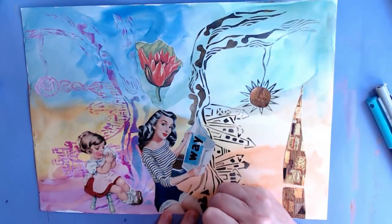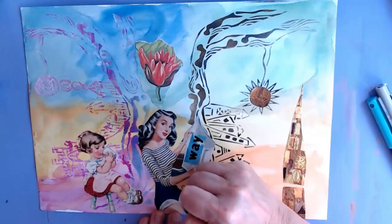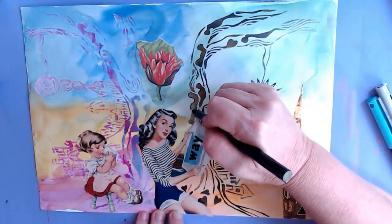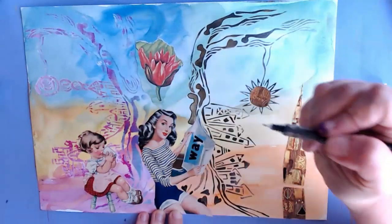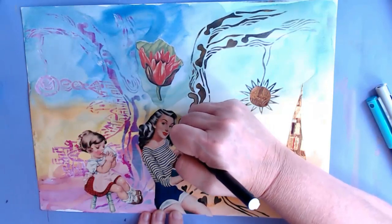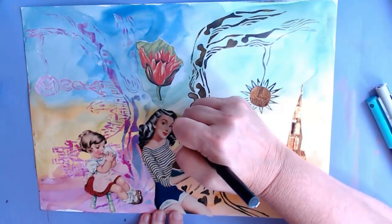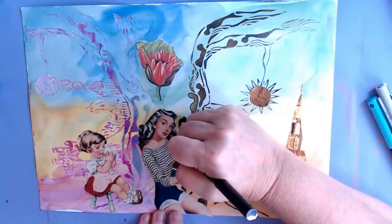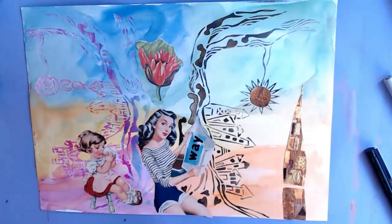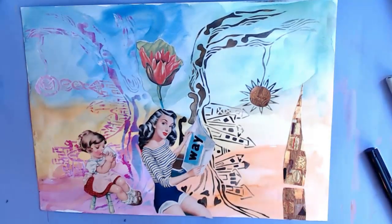So for example, if there are hearts here, I can continue and make another heart. And I love these images. I might make another image here. So I'm continuing and creating connection between the images on the spread.